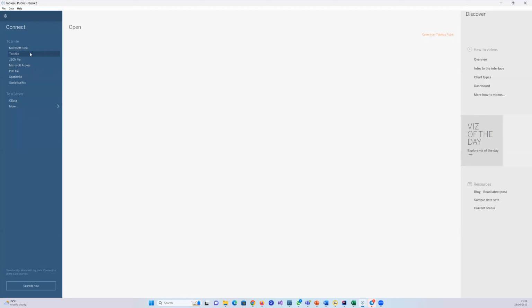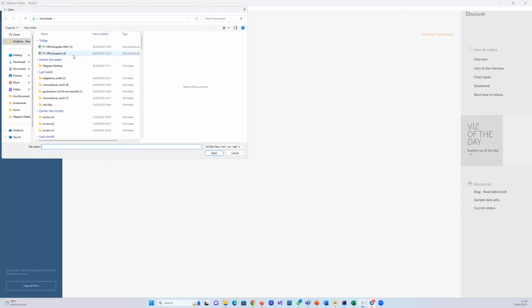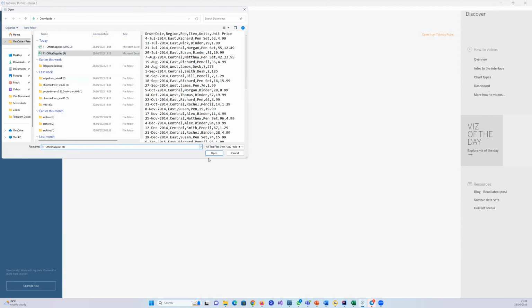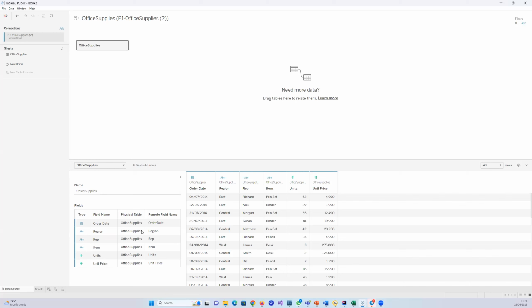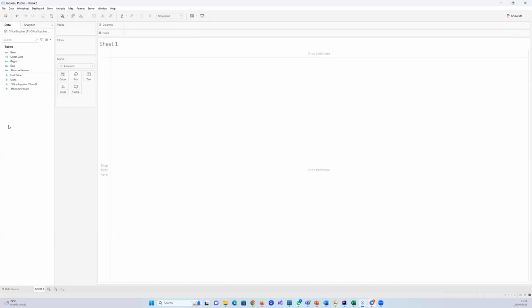So if you're on Windows, you can use either of these two, but you have to specify if it's Excel. If it's saved in an Excel format, you choose Microsoft Excel, always. If it's in a CSV format, you choose a text file. And once you choose it, you press open, and then it comes here. Okay. Here, and you'll be in this page. And once you're in this page, you just click sheet 1. And then you're going to have this.